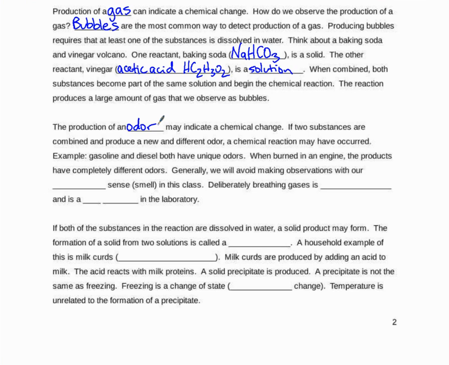So gasoline has this really unique odor, and then it's burned in a vehicle's engine. Products have completely different odors. Unless you have a really old vehicle that the exhaust smells like gasoline, that's an inefficient engine, they're going to have different odors. Most modern cars, you're not going to smell gasoline in the exhaust.